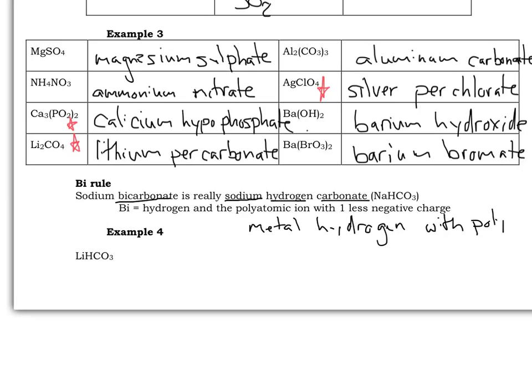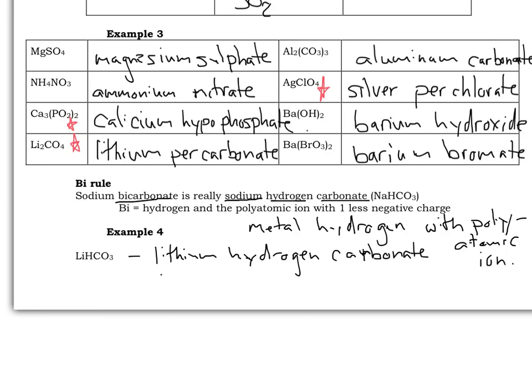We looked a little bit at hydrogen as a cation in the previous page, I believe. And this is another case of hydrogen acting as a cation. So the name for bicarbonates or bisulfates can be one of 2. So for example down here we have lithium hydrogen carbonate or lithium bicarbonate, depending on how much writing you want to do. So you'll see both, just be aware that it is the same thing.